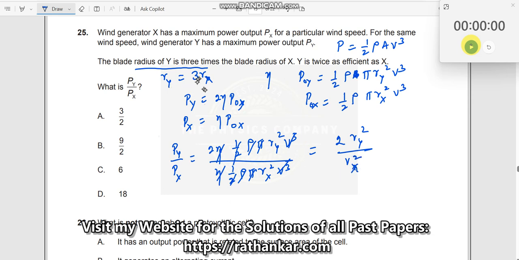Now, RY equals 3 times RX. Let us substitute that. 2 into 3RX whole squared divided by RX squared, which will be 2 into 9. And RX squared cancels out.